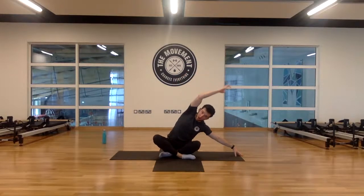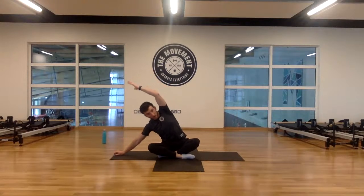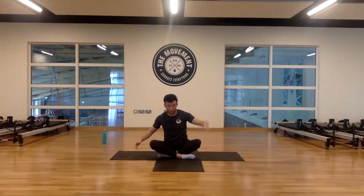So reach overhead. My right hand is coming overhead, feeling the stretch into my right side. Keep my right hip bone on the floor. And reset. Swap sides. Walk the hand overhead. Walk the hand out to the floor. My left hand is overhead. I'm trying to keep my left hip bone on the floor. Breathe in. Breath out. Just walk it out a bit further. And relax.